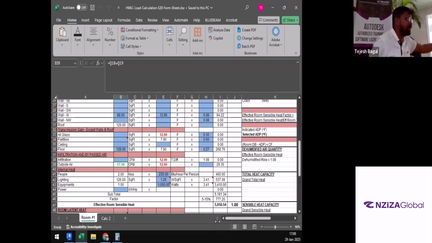How did we calculate? Again, we took the volume of the room. ACH is the CFM times 60 divided by the volume of the room, which is area times height. Does that make sense? Do you want me to show the calculation again? Let me check. I'll show the calculation.